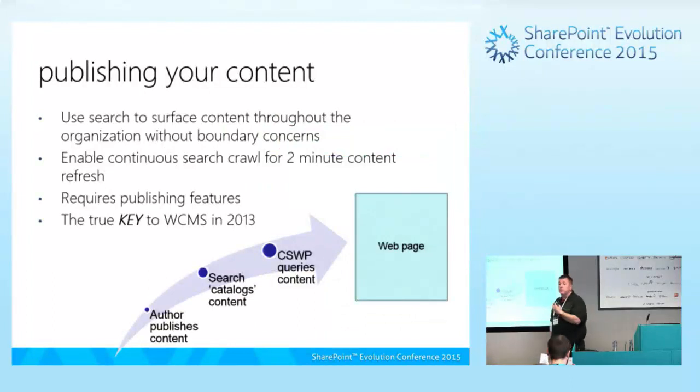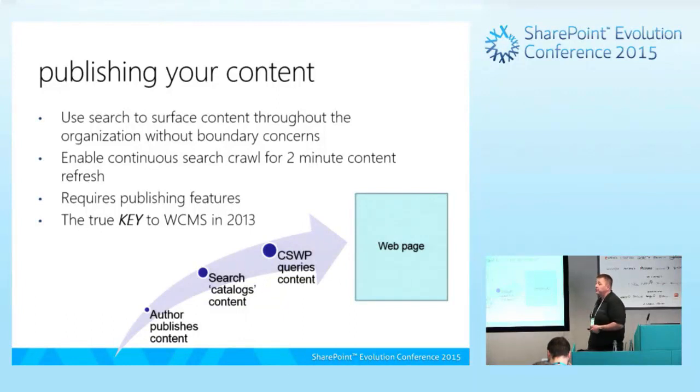So when we talk about that, we're really using content search. And how many people have at least utilized content search to a certain extent? So not a lot. Oh, okay, more than that. So the really cool thing about content search is you're really using the fast search engine behind the scenes to be able to pull this information up. And so this is really the key to being able to do content management in a SharePoint 2013 environment.